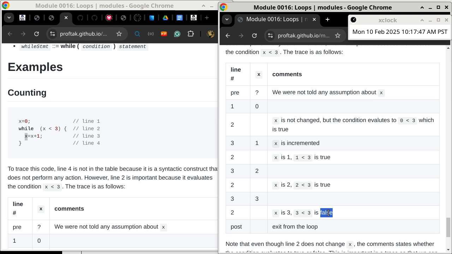So do we have any questions about the trace? Not this one? Okay, very good. Yep, go ahead. It is the structure of a while loop. The while is just a word that tells the compiler what else to expect, which is the condition, and some kind of action that you want to do potentially repetitively. But after you perform the action, you always go back to reevaluate the condition to see whether you need another iteration.